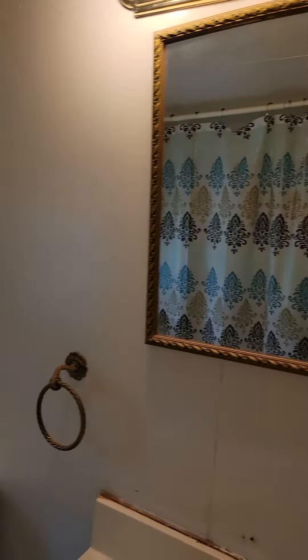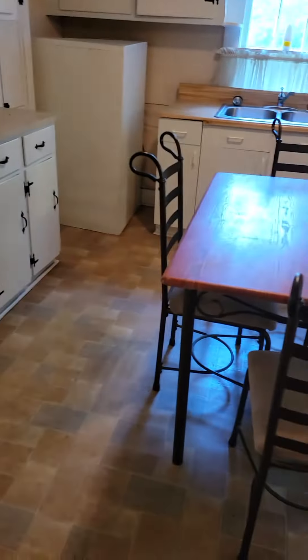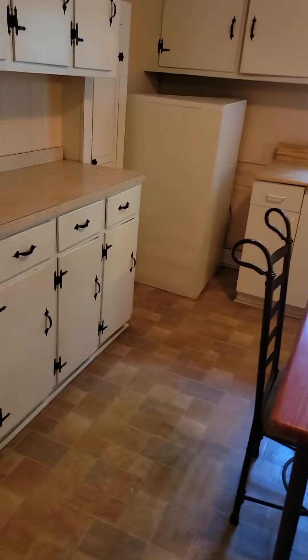Sorry about the camera restart. I'm still in the bathroom coming back out, and I think this is considered another bedroom — this is classified as a three-bedroom, so this would be bedroom number three. There is a big closet here, a pantry closet, and then you're into the kitchen, so you just make a big circle.